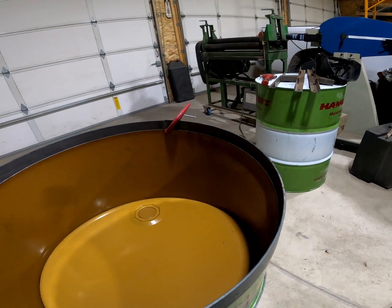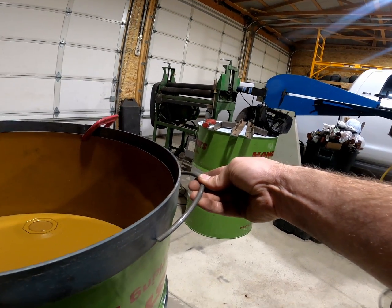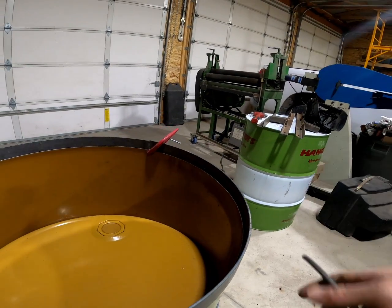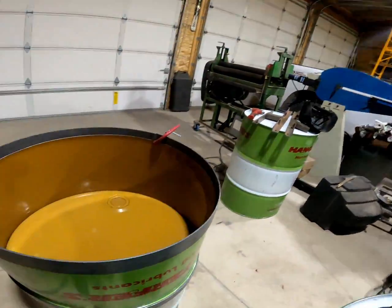I'm going to put these two out here. I'll probably mount them at the bottom at a little bit of an angle, just for some design to make it look kind of cool. It's just enough to get my hands in there so I can pull this lid off. I got those made up while my router's up there whittling away at my jig.